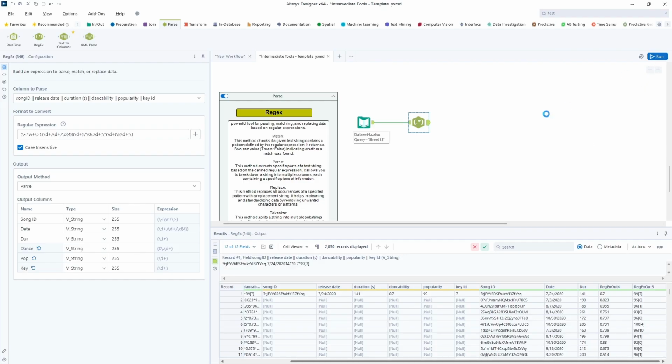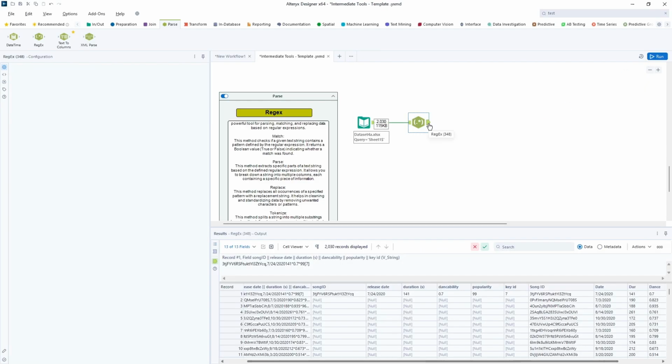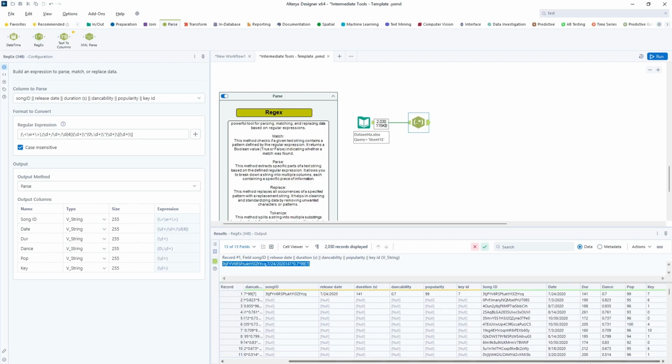And when I run that, I've now broken out that entire string into the individual components. Right? I've got the word for the song ID, and then I formatted the date a little bit more specifically.